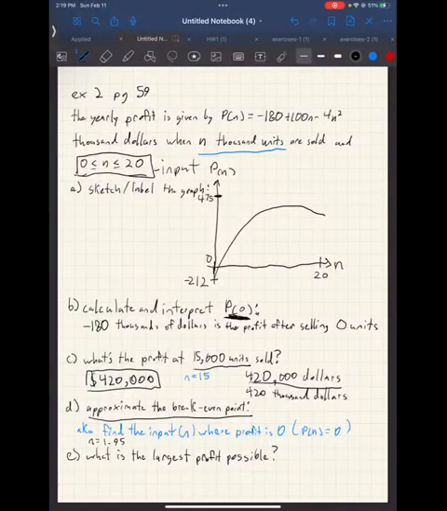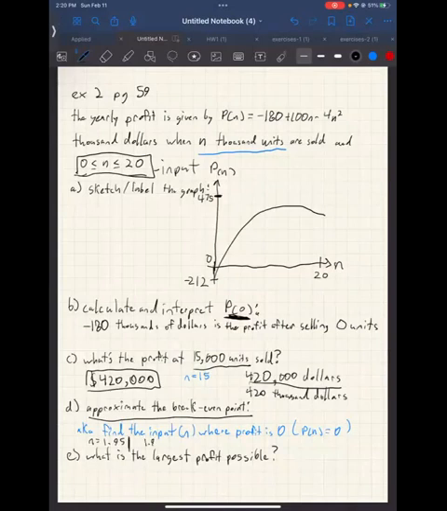So that's what it means in all of our function stuff. But again, we want to put our answers in context. It says approximate the break-even point. That's saying how much do I have to sell to break even. That is not saying at what input of the function do you get an output of 0. That is how we figure this out. But again, it says the break-even point. That is in the context of this function. So we need to say what this really means.